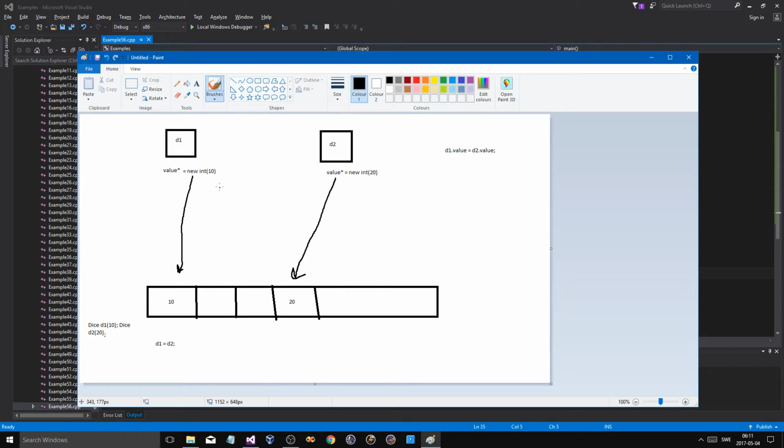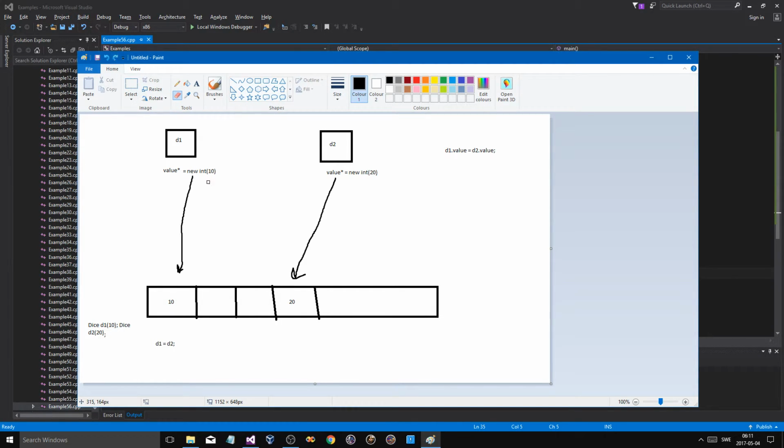So this pointer is going to be pointing here. This is just for the assignment operator. Now it's pointing here. Now anytime we change the value, the reference value, it's going to be changing 20. And the same thing for d2. What we want is for d1 to still have its own memory location and make this 20.